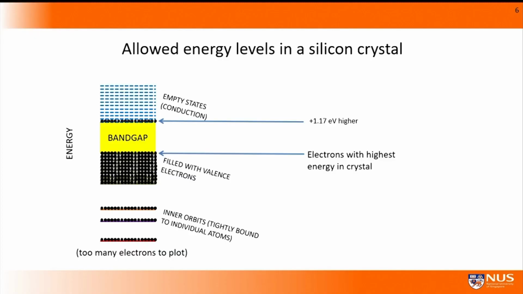Of course, there's an easy way for electrons to be promoted from the valence band into the conduction band, a rather simple way, in fact, for those electrons to gain the 1.17 electron volts of energy each, and that's through heating. And if you take a silicon wafer and you measure its electrical conductivity at room temperature, and then you heat it up by 100 degrees and measure it again, naturally you'll find out that the silicon wafer is a lot more conductive at the higher temperature, because statistically you're always going to have a few electrons that somehow manage to gain enough energy thermally in order to be up there in the conduction band.